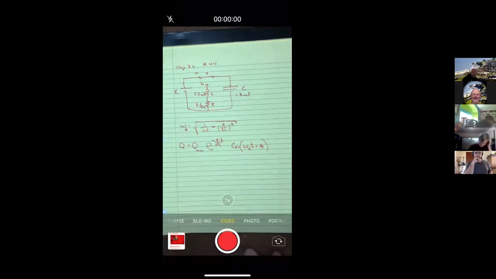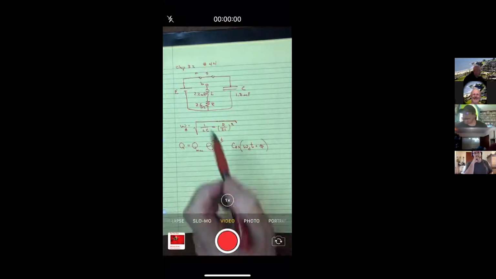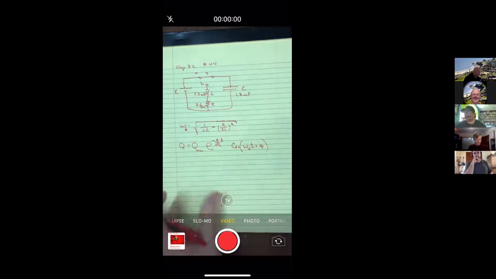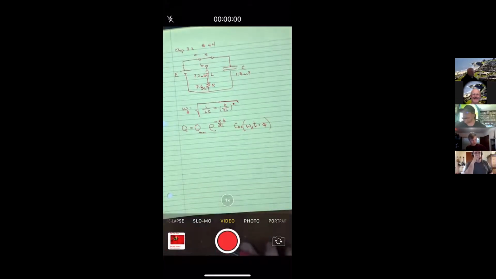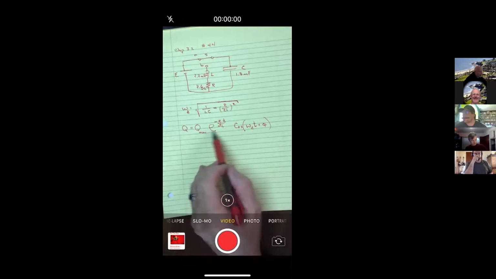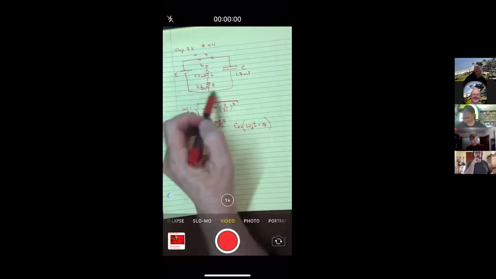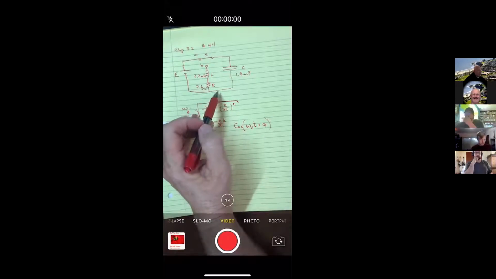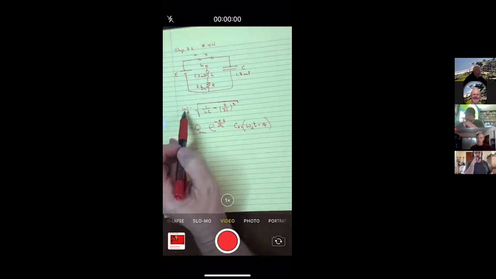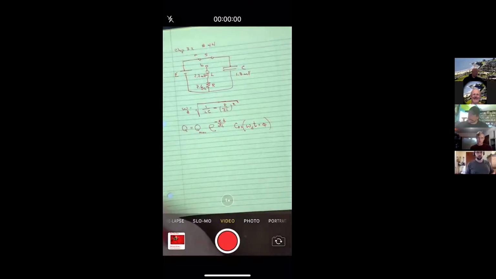So again, I think the best way to do this problem is to begin by saying, this is the solution of what would happen when you have a capacitor, an inductor and a resistor in series. The best thing to do is to take this equation and put it into Kirchhoff's loop, and you'll see that it works out if omega D is equal to that. So sure enough, it does work. That's where I'm going to begin the problem anyways. I'm going to begin with just saying, this is what the author gave us. And then it really just becomes a plug and chug.